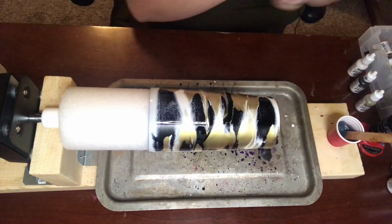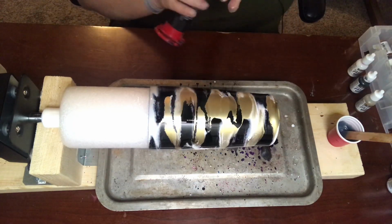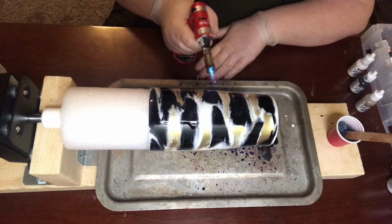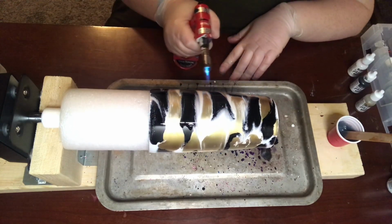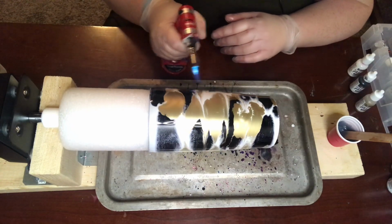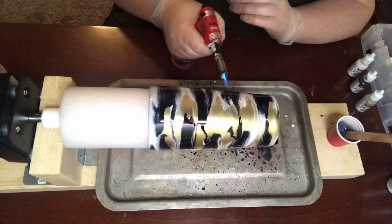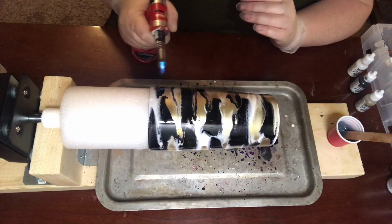Okay, I'm going to set that aside while. Resin likes to just do whatever it wants. And I just love what it is doing right now. But I'd like some more swirlies, please. Some more swirlies, please, and thank you. And I definitely want to break up some more of the spots where it's got just a lot of that gold. Because while the gold is really pretty, I think it's prettier when it's runny.